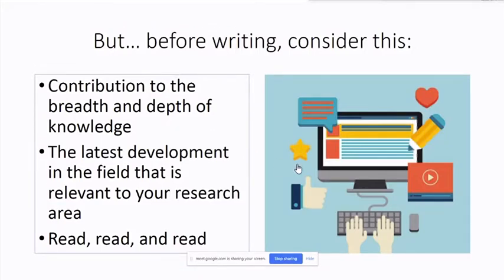Number three, there's no shortcut when writing a journal. Before you even start touching that keyboard in front of you, read, read, and read. Okay, because the last thing you want is to be writing left and right, going around the bush, not knowing what it is all about. You need to understand the landscape of your paper.